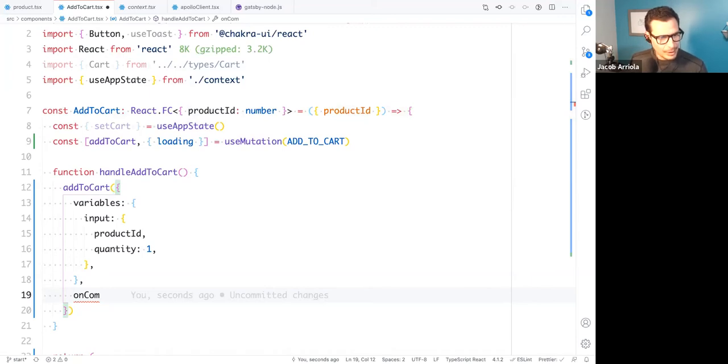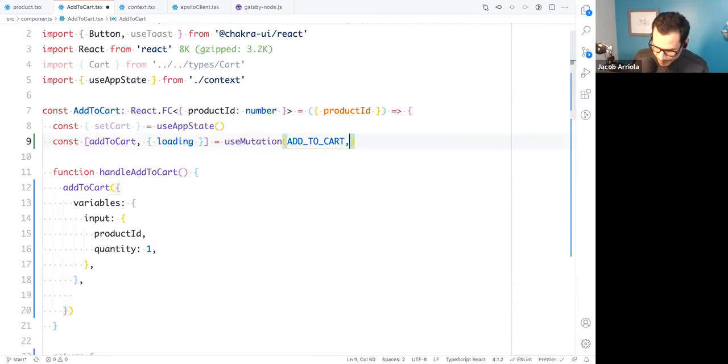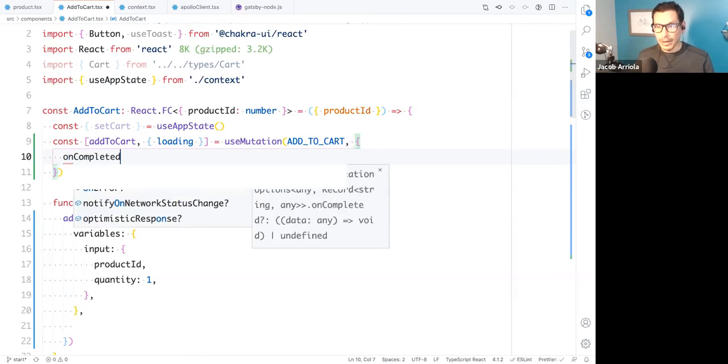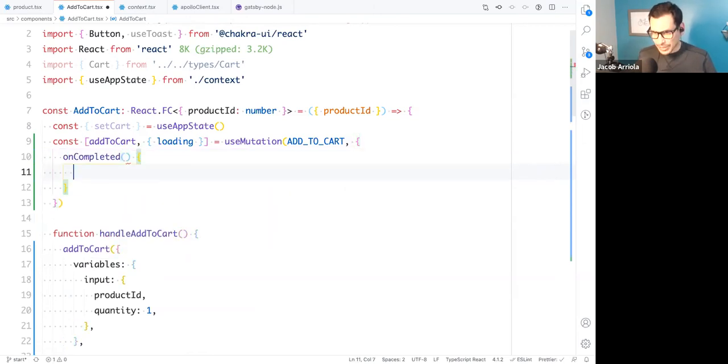Yeah, onCompleted. Cool. Set cart. Oh, I know what it is. Okay, so it's not here, but in the mutation. So in the mutation, Apollo exposes an onCompleted function, which pretty much says, when you're done, do something.